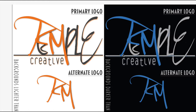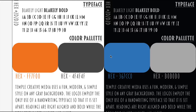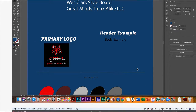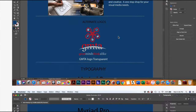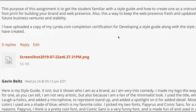Okay, Shane. Definitely have a style going here. Very energetic in everything you have here. Very sports-minded colors, bold and restful at the same time. Works well, and you've laid it out nicely. I do appreciate that. I hope that you'll be able to rely on that. Colors in hexadecimals. All right, good job.